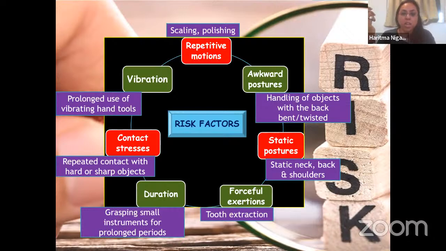Next is static posture, in which static neck or back or shoulders, in which a dentist will be in one static posture for a prolonged period of time. Forceful exertions, instead of using our skill, we use force, for example in extraction of the tooth. Duration, grasping small instruments for a prolonged period of time. Contact stresses, in which repeated contact with hard or sharp objects occurs. And vibration, prolonged use of vibrating hand tools, which may lead to a very severe phenomenon, that is Raynaud's phenomenon. It is also known as hand-arm vibration syndrome.